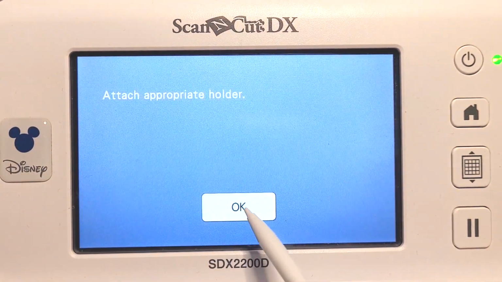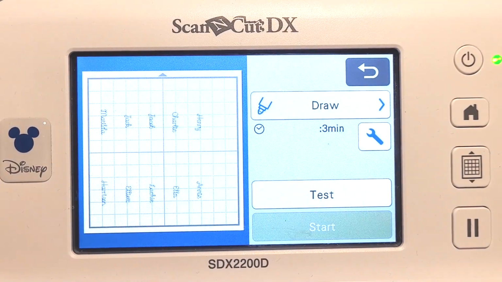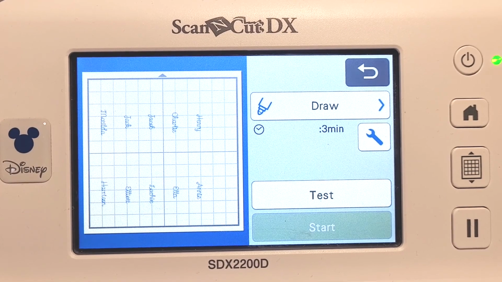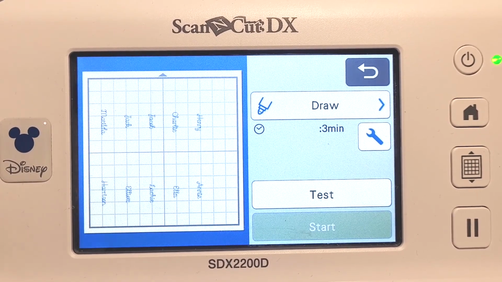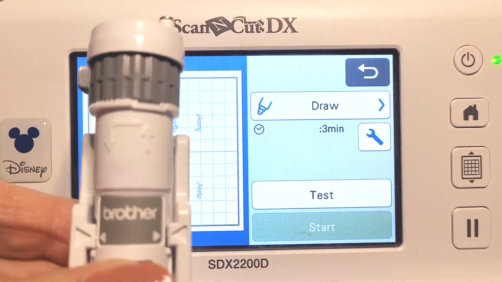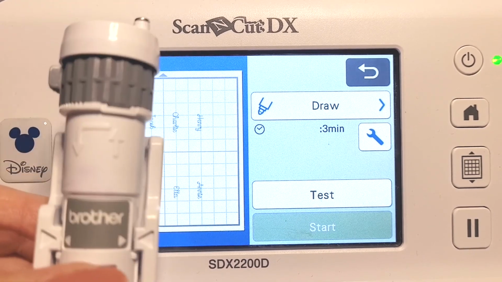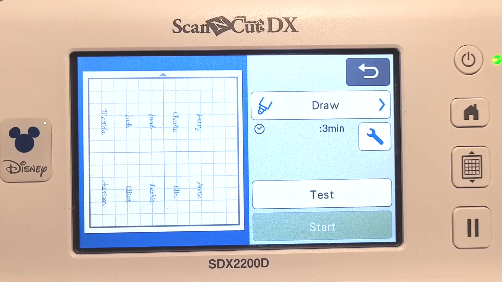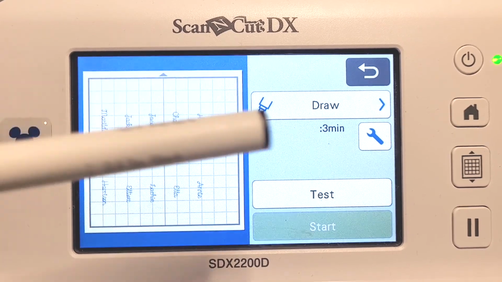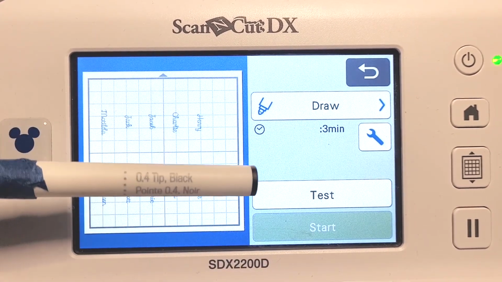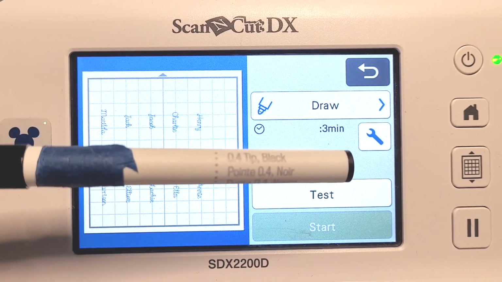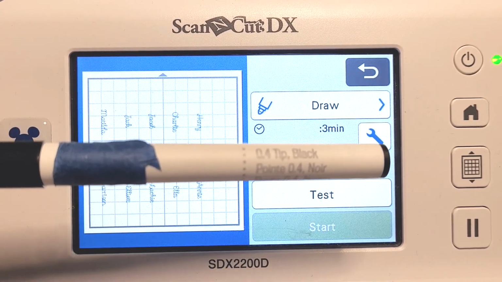Oh, I haven't got the holder in, so just give me 2 seconds. So I am going to use my universal holder for this, and I have a black Cricut pen that I'll use. I've got a little bit of tape just to give it a bit more pressure so it holds a bit firmer.